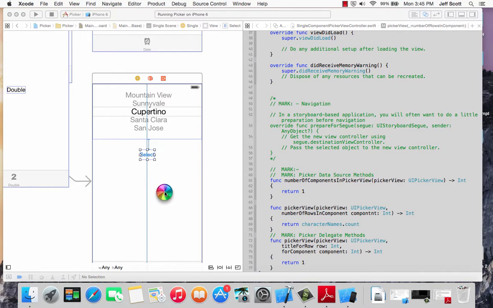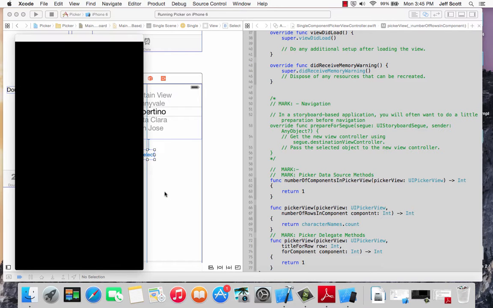Next, we'll go in and we'll implement the multi-component picker, the one that's going to have the different kinds of sandwiches on it. I'd like to at least get done with that one, that part, and then go on and do the dependent and the custom a little later as I have time.